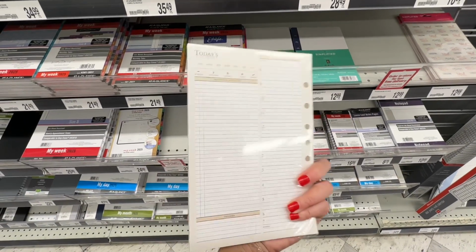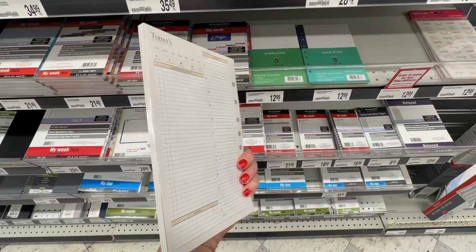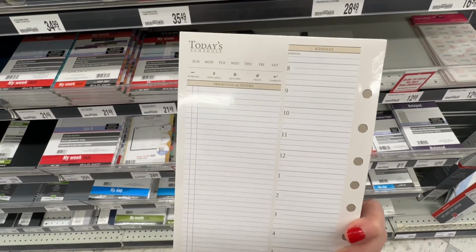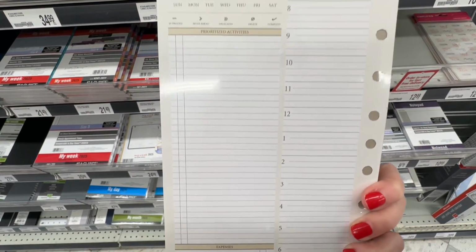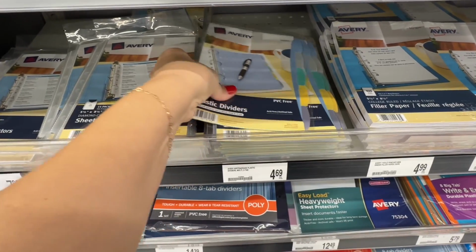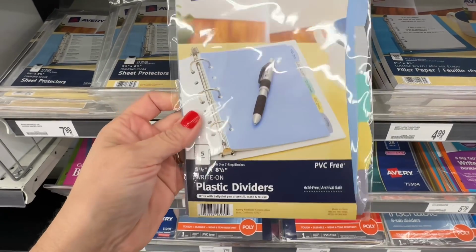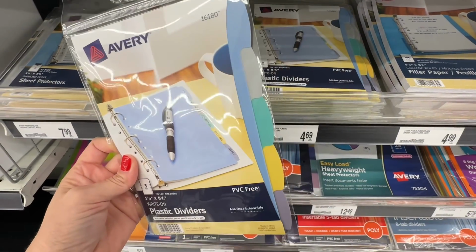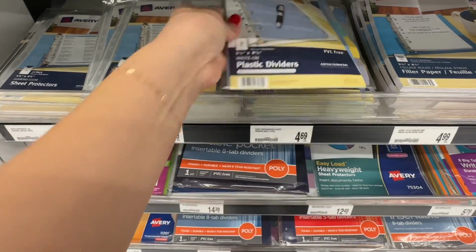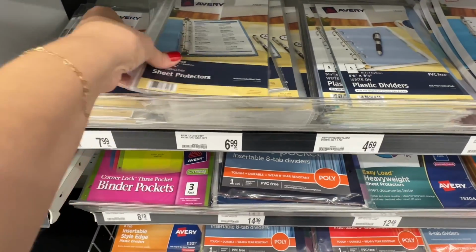I did actually go back and I ended up finding the My Day setup. So yes, just like any of the other At-A-Glance pieces, you can definitely get anything that you want. You can set it up however you like for your day-to-day or just a monthly planner. They did have plastic dividers in the small size as well, if you like that, and if you are going to add note paper and things like that. Everything was averaging about $5-6.